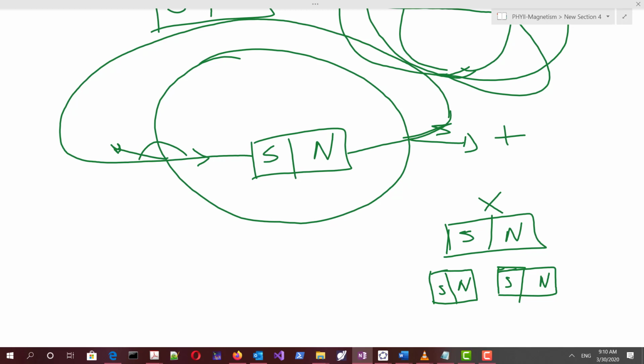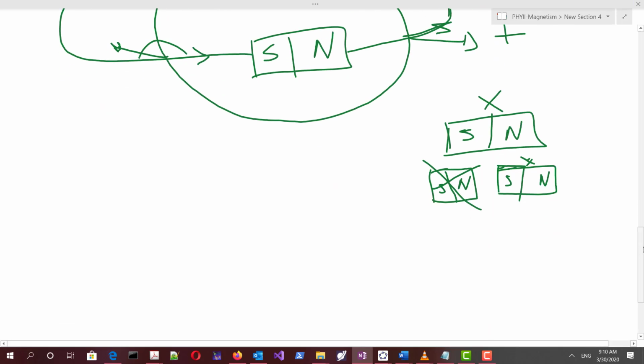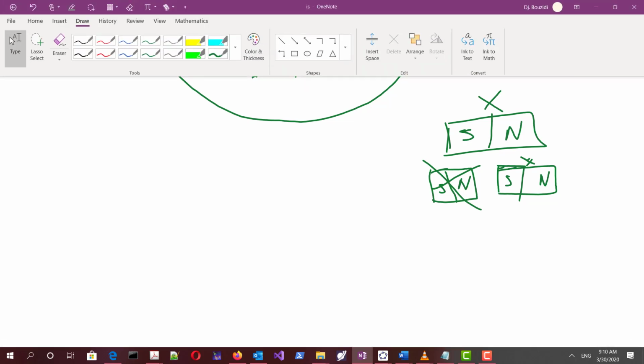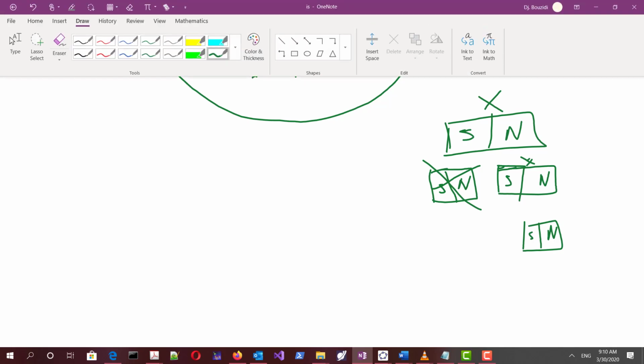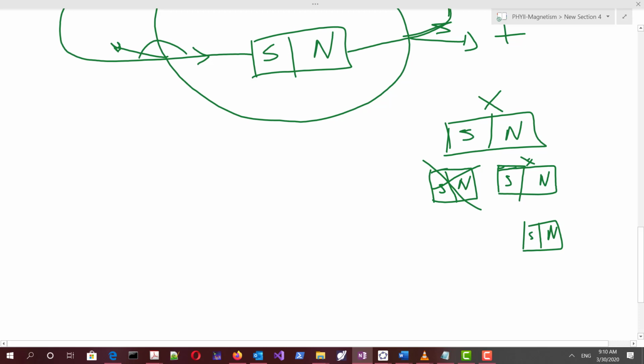How about if I continue this process? Ignore this one for a moment. I'm going to cut this into two pieces. No matter how much I repeat this process, I will always end up with a new magnet whose north is pointing in one direction and south pointing in the other direction. And if I continue this process on the atomic level, at some point I will lose magnetism. So magnets come in pairs of north and south, or not at all. Either you have a north pole and a south pole together, or nothing at all.